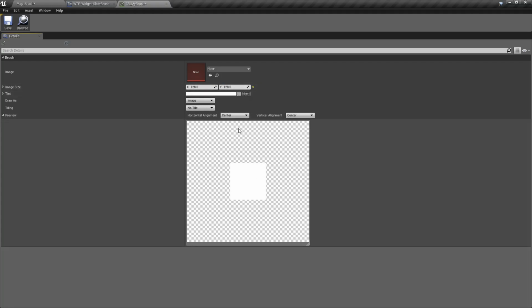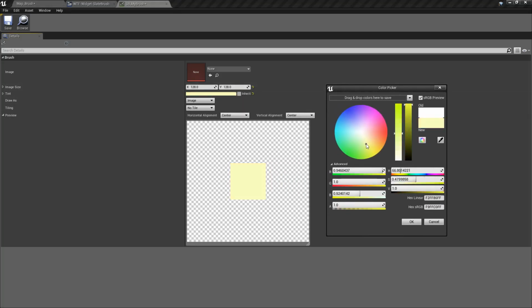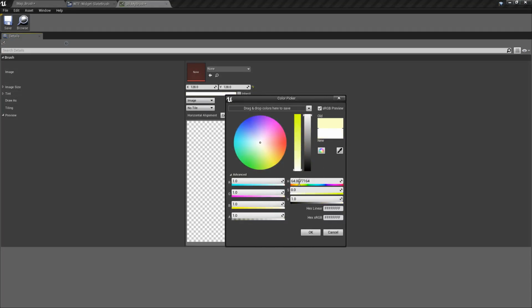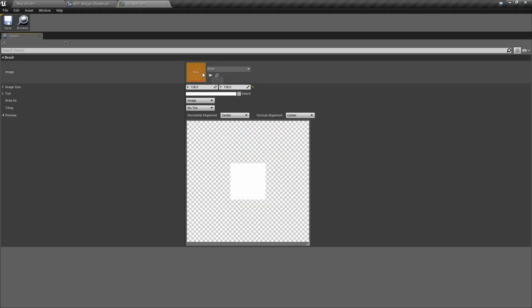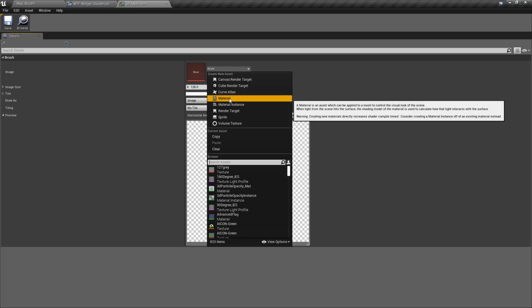Now we're showing nothing right now, and we're tinting it white. We can, of course, change it if we want to. We're going to leave it at white. I could swear we're going to leave it at white, but I guess not. There we go. Up here we have our image. Now our image doesn't necessarily have to be an image or a texture. Texture's down here. We have things like sprites, render targets, and materials that can be used as well.